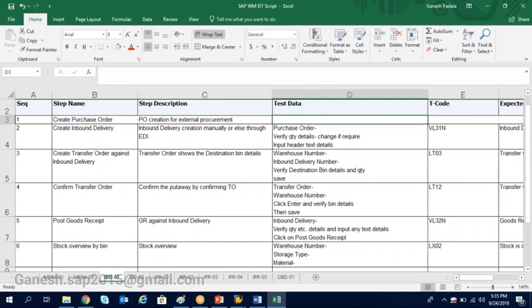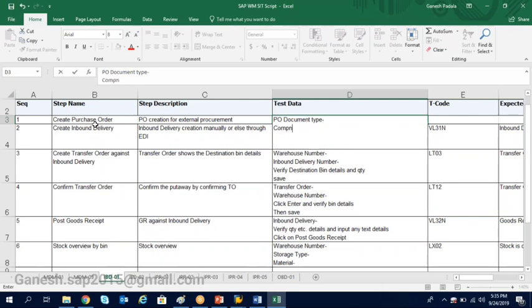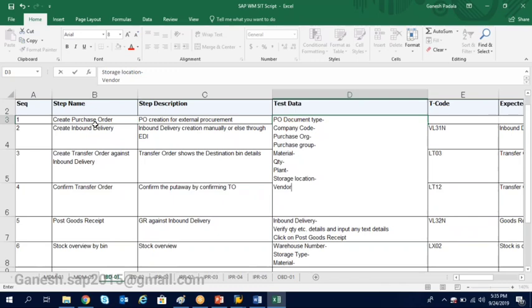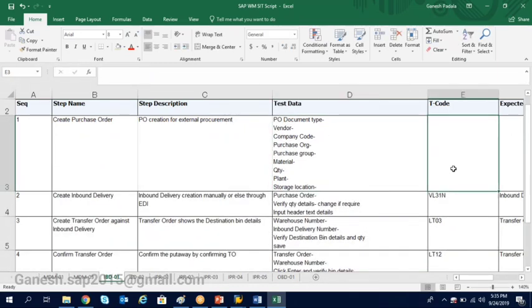Okay, we can have the PO document type, company code, purchase org, purchase group, material, quantity, plant, storage location. Vendor is first. Okay, any other details we can just input.